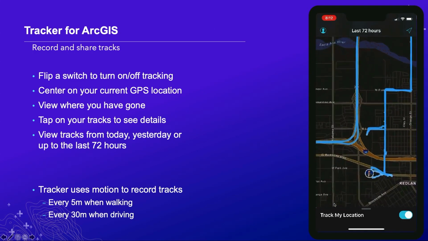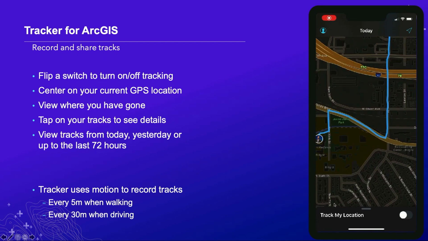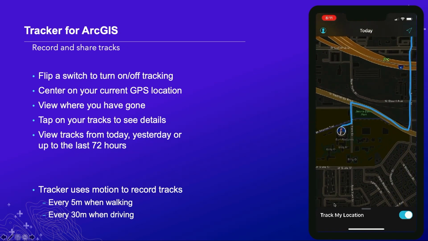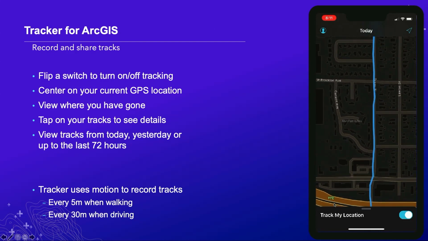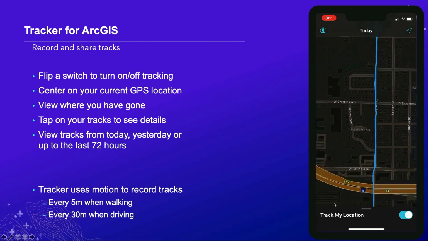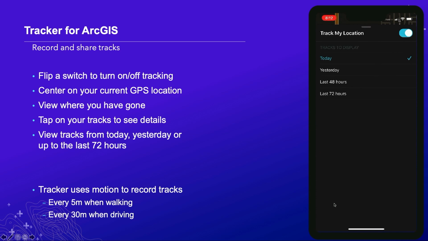Let's wait until the motion and fitness APIs tell us that Jeff has changed in his activity. He's perhaps now walking or running or driving. And in that context, we'll fire back up the GPS. We'll start recording locations again. So we can really be optimal on how much battery we actually use on the device. And as I mentioned earlier, we've been able to support that 10 to 12 hours of a shift of a responder in an event. So it's proven quite effective.